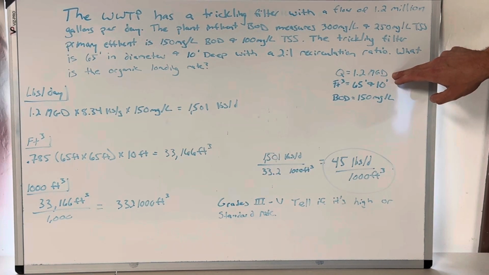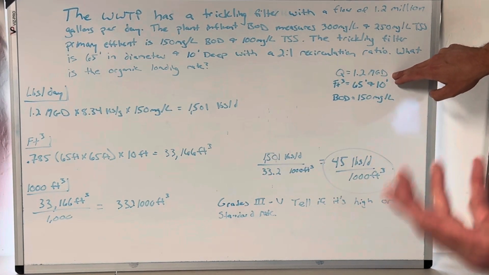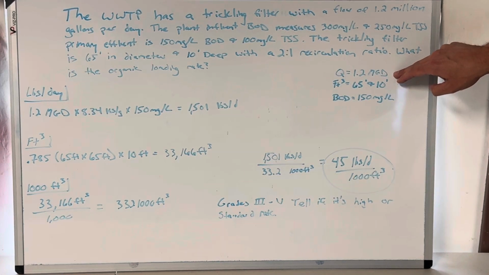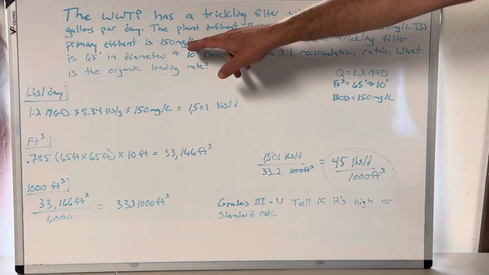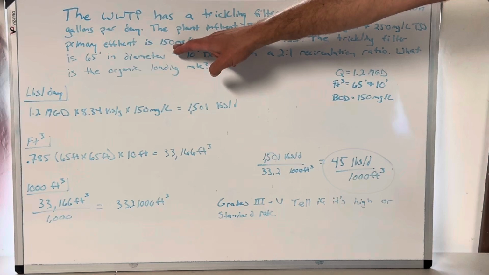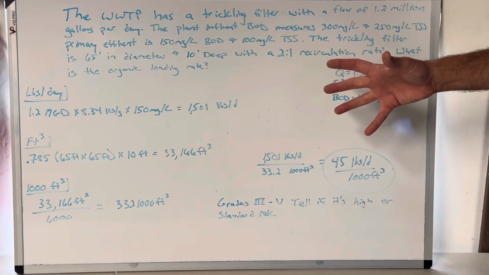All right, I need to do a pounds formula. Well, I've got a bunch of stuff here to do a pounds formula with. Which do I choose? Well, the primary effluent is the one I choose. The reason why is, if you watch my trickling filter video, trickling filters are not designed to go straight with raw influent. That's not their design. They typically, and I'll always say typically because no rule is 100% all the time, but 99% of the time, need a primary clarifier or something of that nature. So you're going to be using the primary effluent when you are given it. Also, with activated sludge, same thing.